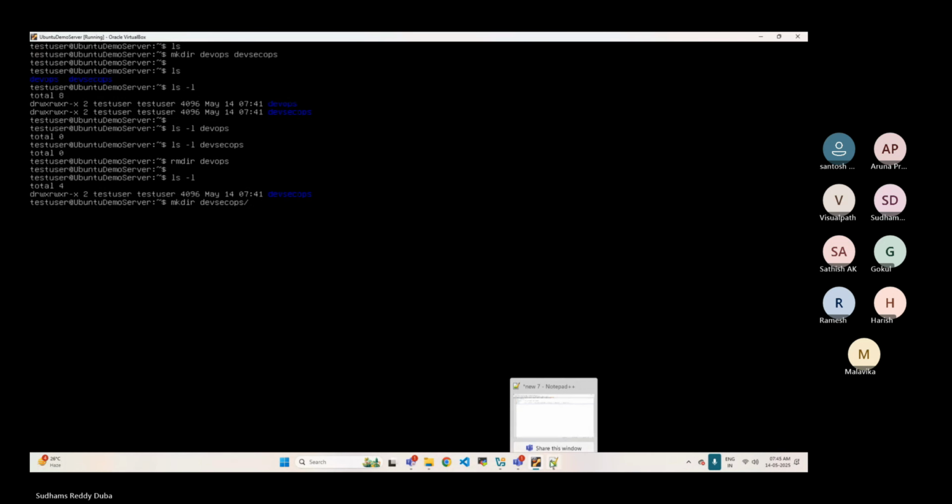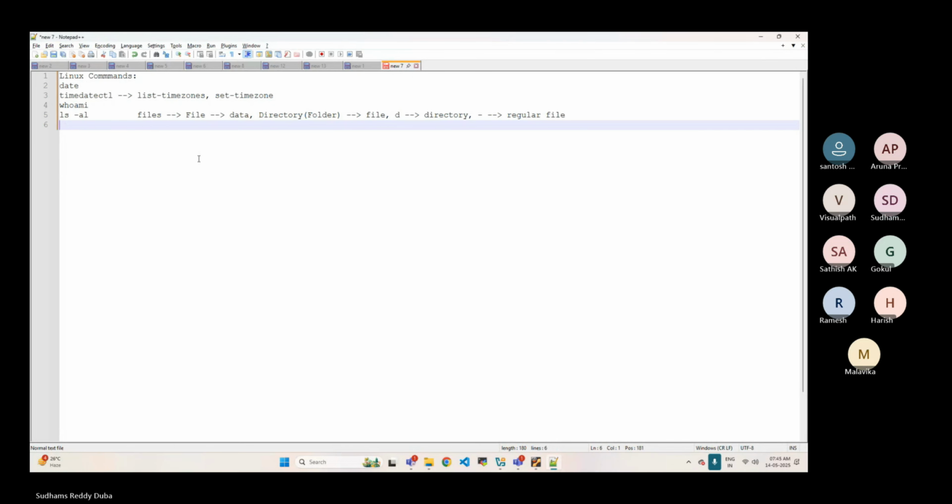Remember, there is slash, this is called forward slash. And this is called backward slash. Okay, in Windows operating system, we use backward slash. I will show you one example.